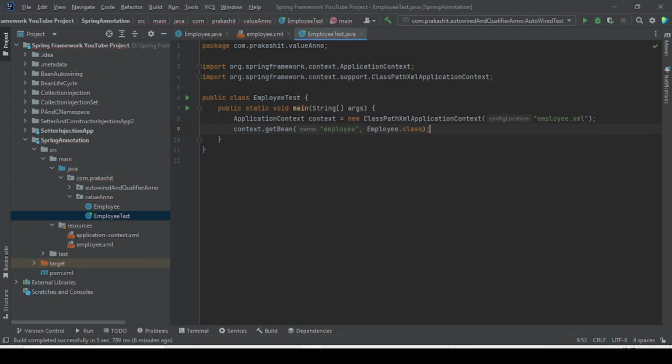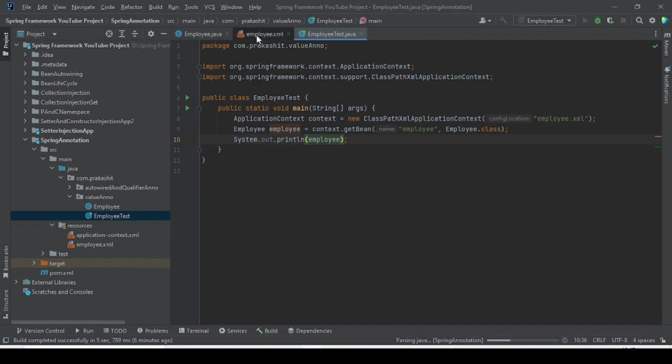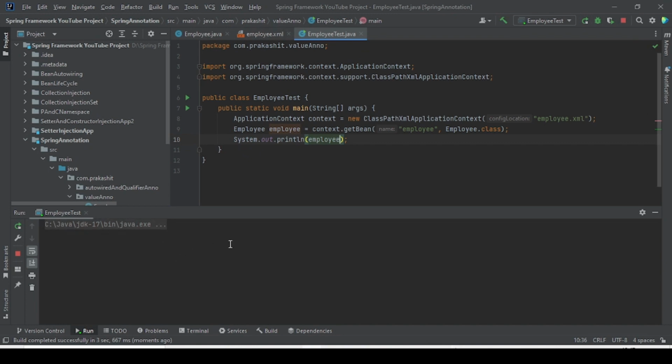At the end I introduce a local variable of type Employee, and simply print the employee we have inserted. If I run it, it will inject the values 101 and Prakash, and we will see that.